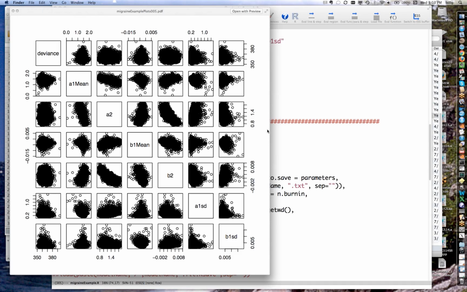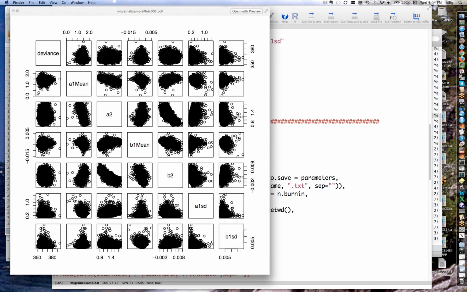Sometimes I do this kind of a plot in order to get a handle on whether or not there's a lot of correlation amongst the parameters, because that can sometimes induce a lot of the autocorrelation in the Gibbs sampler. And there's nothing really gross across here. There are a few signs of things, not surprisingly, A2 and B2 that showed a lot of autocorrelation are also pretty correlated with each other. You can see that here and here. Those are actually the equivalent plot, just switching the axes. So there is a fair amount there.